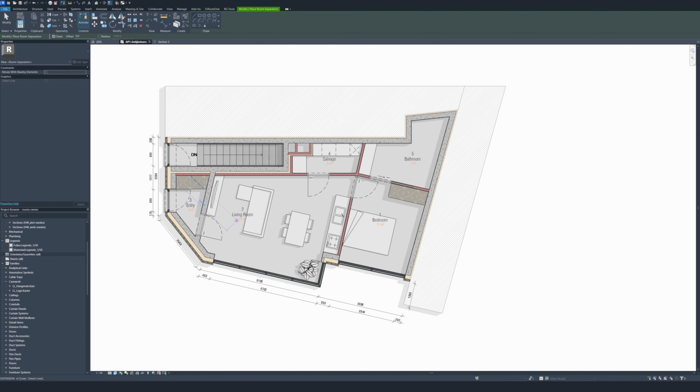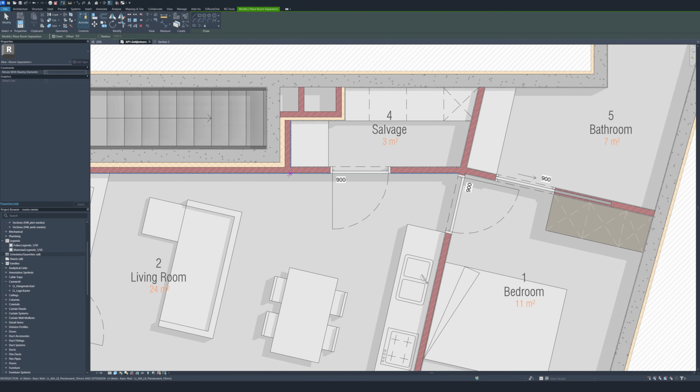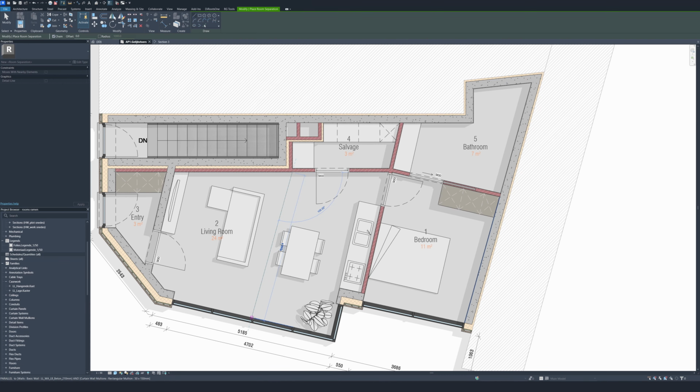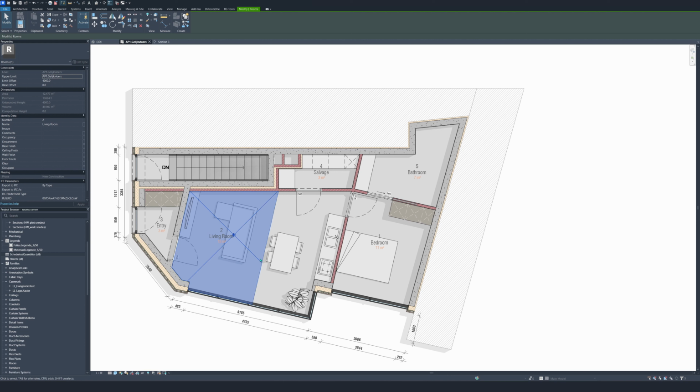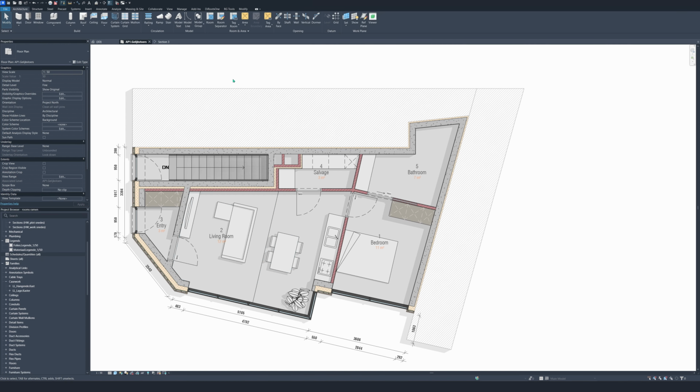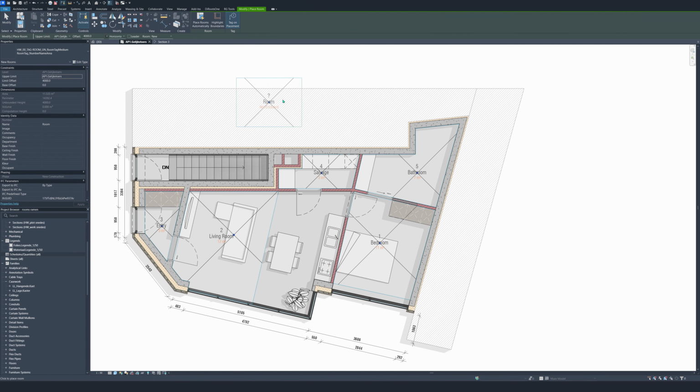That means we're gonna separate this room because we want this area to be a kitchen. So just draw the line right here. You click finish, and now you see the area where the blue area is only the living room. And now we're gonna place a room again, RM, and then we can choose.